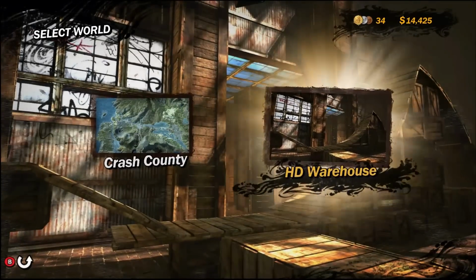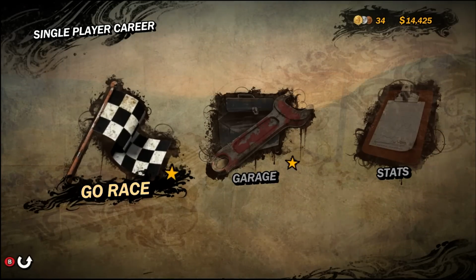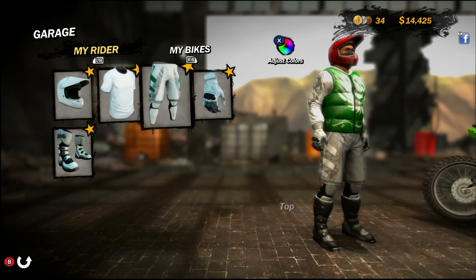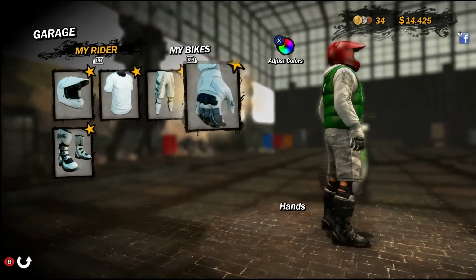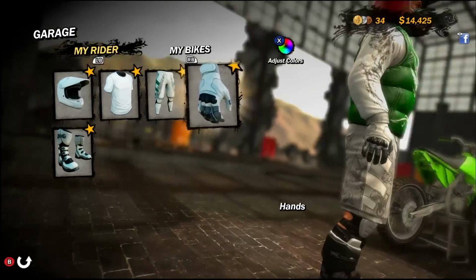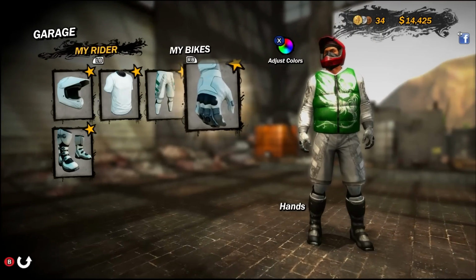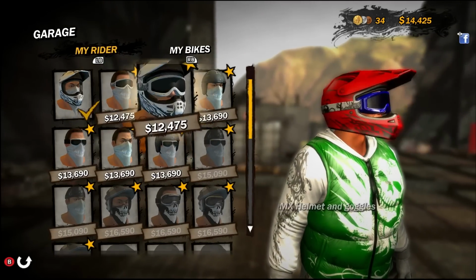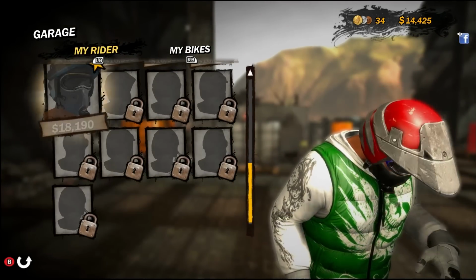Now, for those that don't know what Trials Evolution is, or don't even know what the Trials series is about, Trials sees you basically being a trial bike rider. As you can see, the bikes are over there, and this is our intrepid guy. We're going to call him Tim, because I really like that name, and he's going to suffer horrible, horrible fates.